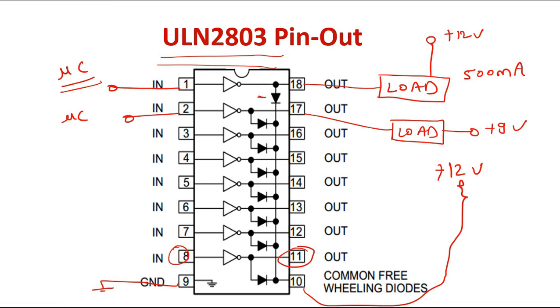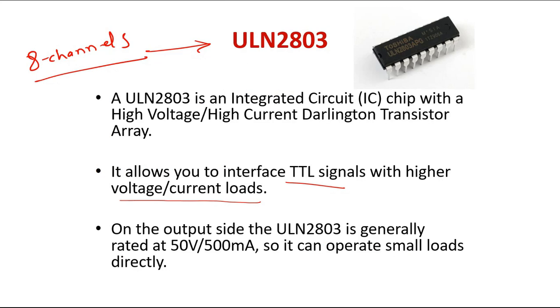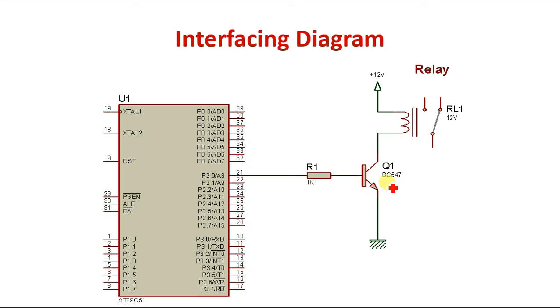In next video we will try to create a simple socket using transistor as well as ULN and we will see if the relay switches on and off in the simulation or not. I hope everything is clear for you. The datasheet of ULN2803 as well as the popular transistor that we use BC547 is provided with this course and immediately after the switching circuits are discussed we will also look into those datasheets, how to read them and how to understand them. Thank you for watching this video.